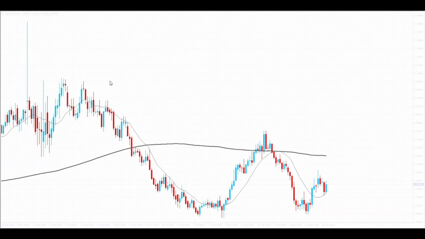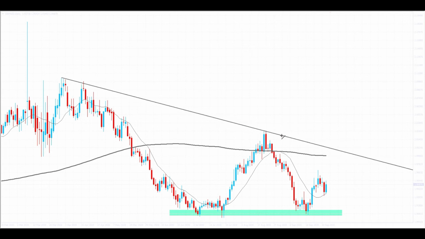Okay, for GBP NZD on the daily chart, you can clearly see we've got a nice support area there in the market. As you can see, previous support there a couple of times, a nice push to the upside, and again another push to the upside. We do have this trend line running through the market currently. As you can see, a couple of tests of the trend line there, another one there, and again another one there. We have that big move to the downside, so we could be seeing another move to the upside to go and test that trend line again.